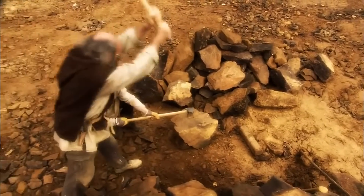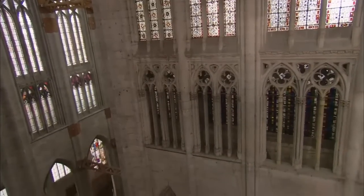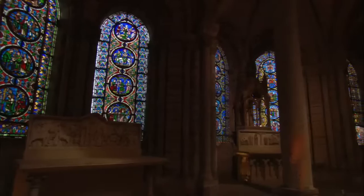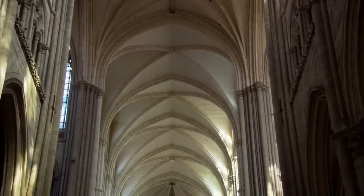Iron may have saved Amiens, but ultimately it's the mastery of engineering with stone that is the true Gothic breakthrough. With the pointed arch and the flying buttress, it was possible to build these light-filled, majestic walls. But these walls are almost entirely glass. How are they able to support immense ceilings of stone?